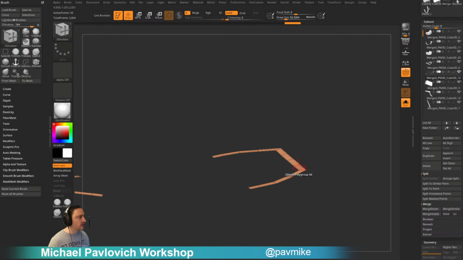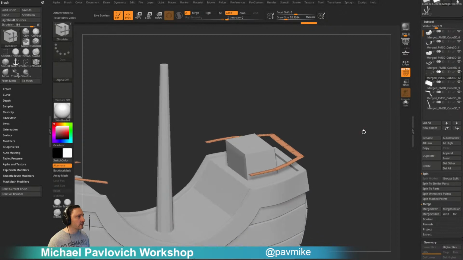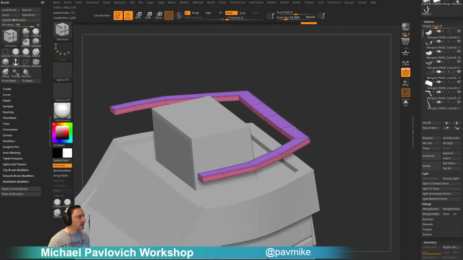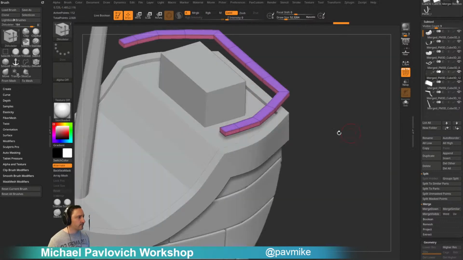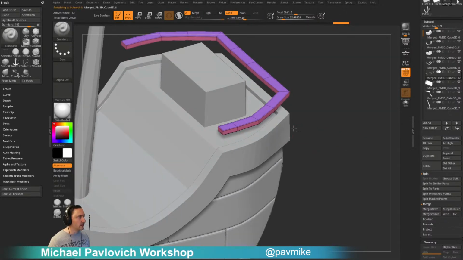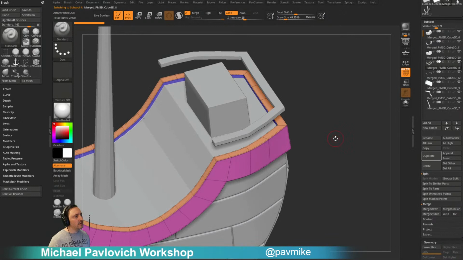So we're just going to take this and go, you know what, let's QMesh polygroup all. I can just hold down Shift and scoop that right along its surface normal. Then we'll give this some thickness here. And now I just need to put some posts. Hold down Shift, just dot some posts around here. I can use Nanomesh for this, I think. I don't know how fancy we want to get with this.